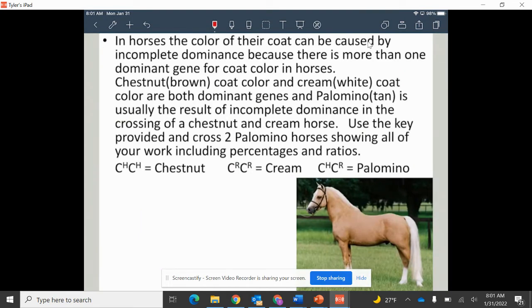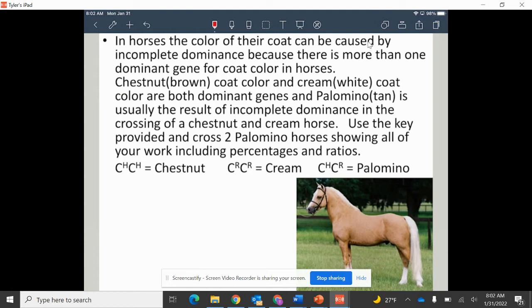And so let's try an example looking at horse coat color. Okay, this is a Palomino horse. Palomino horses have sort of this tan coat with sort of this stark white or stark blonde hair, tail, and mane, and so people tend to like these, and sometimes people will specifically breed for Palomino horses, and this is essentially how it works. If you wanted to make Palomino horses, this is how it's done.